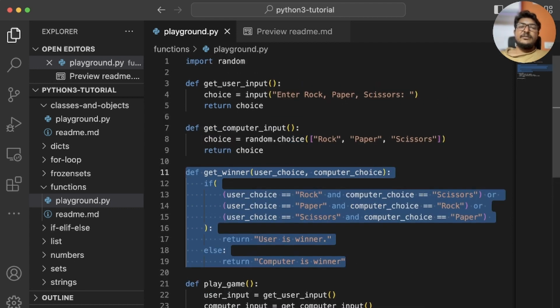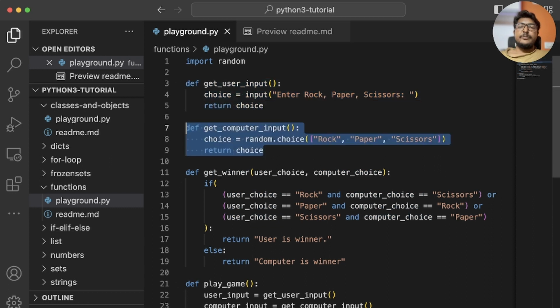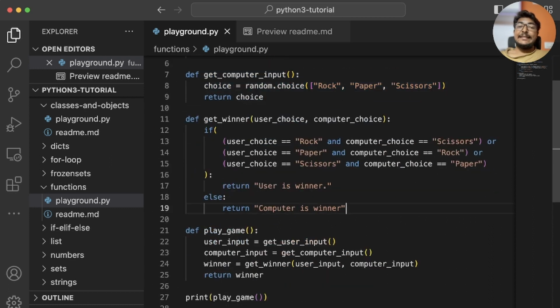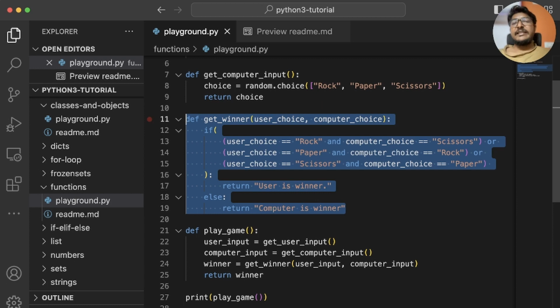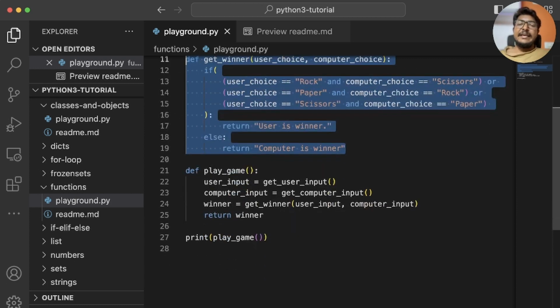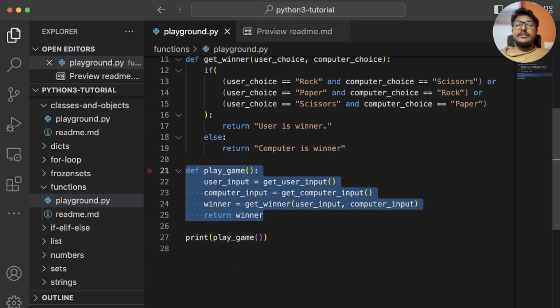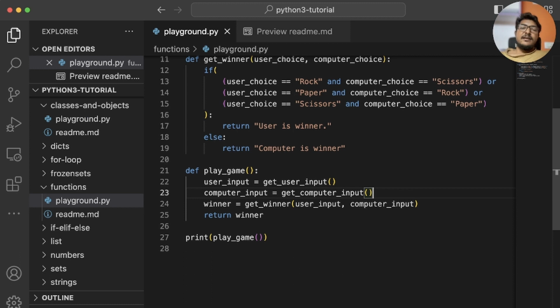So this gets the user's input and this gets the computer's input. This function, get winner, decides who is the winner. And then play game is just getting the user's input and computer's input, finding the winner and returning the winner back. And here we are just getting the result back and printing the winner.